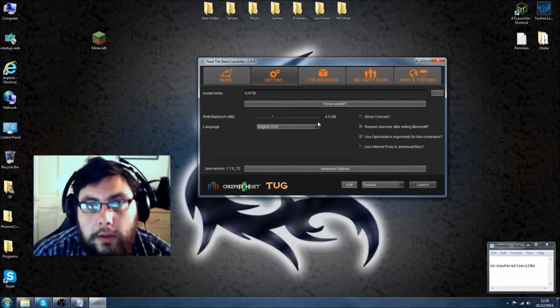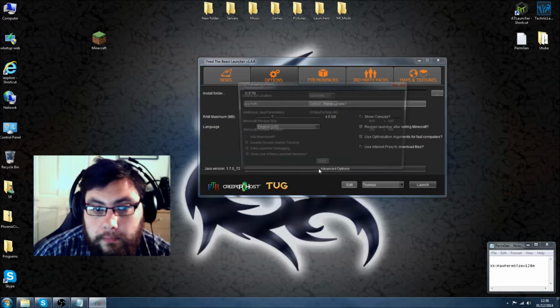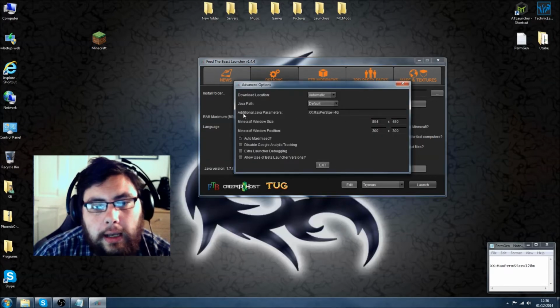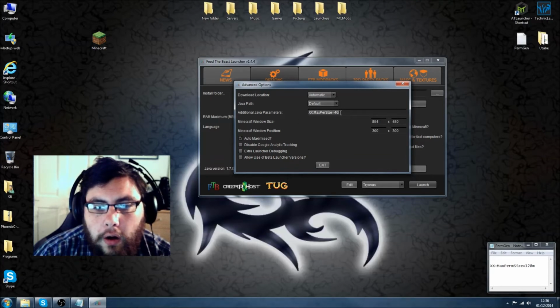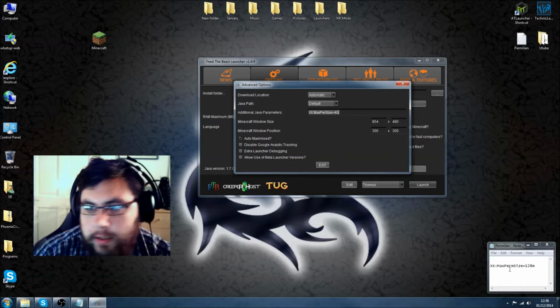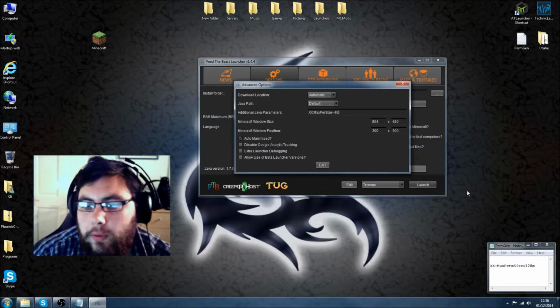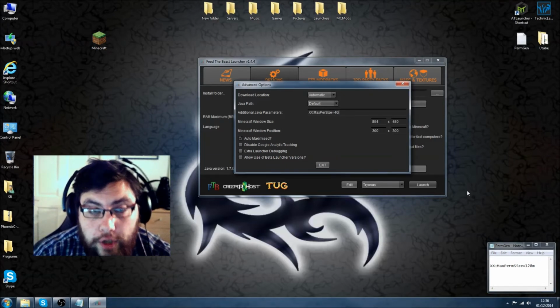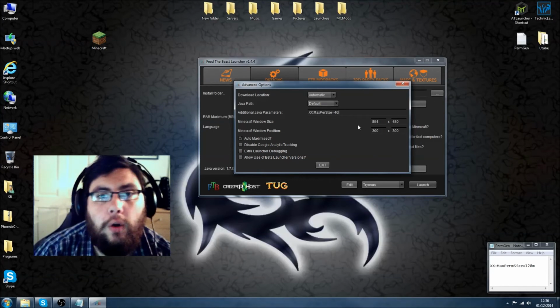To add more memory into Java using this launcher, you need to go into the advanced options. Here, you will have this line called additional Java parameters, and you need to make note of that. I've also got it in the bottom right hand corner, so it will also be on my screen. This one says 128M at the back here, mine says 4G. Now the 128 is megabytes, the 4G that I've got is 4 GB. So you need to alter the 128 to whatever gigabytes you have in your computer.